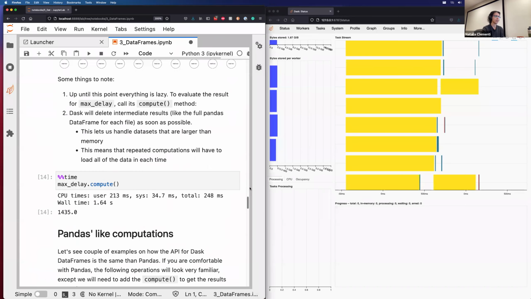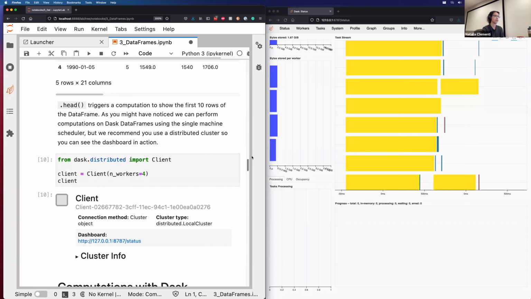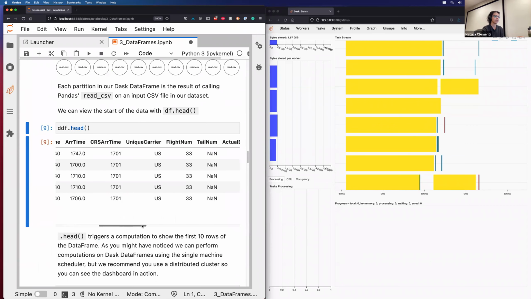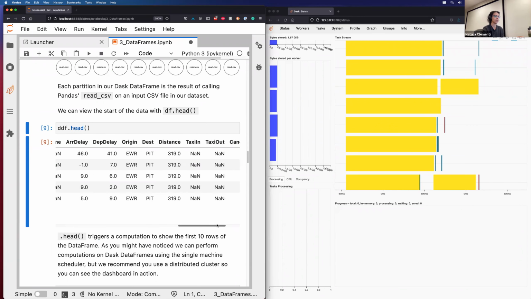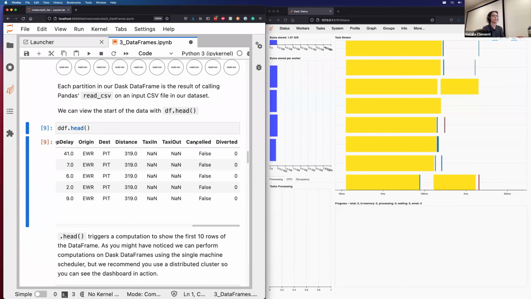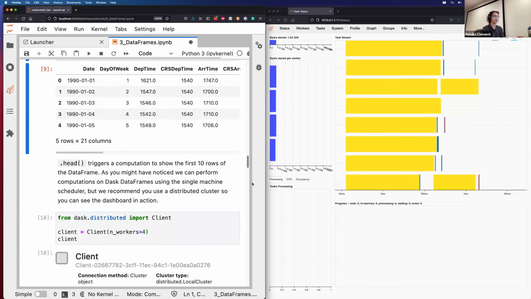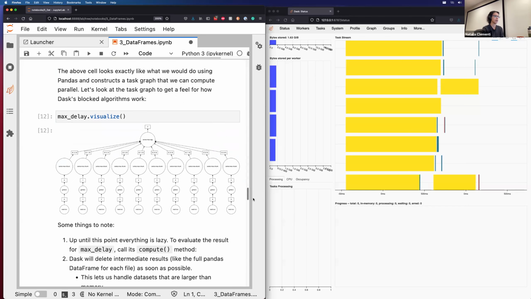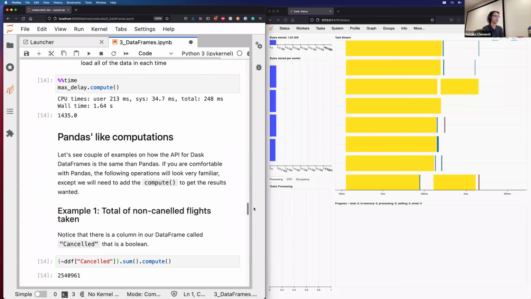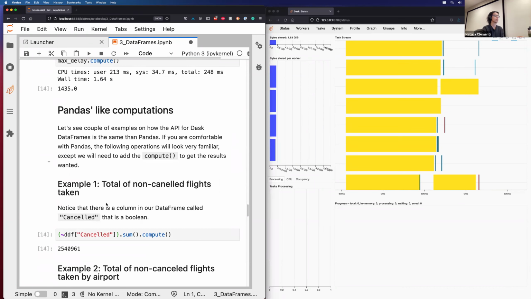We see in the head, if we take a look at the column cancel, where is it? Over here. So cancel will tell us false or true whether or not the flight was canceled. So one interesting question would be, how many canceled flights were, or non-canceled flights were.